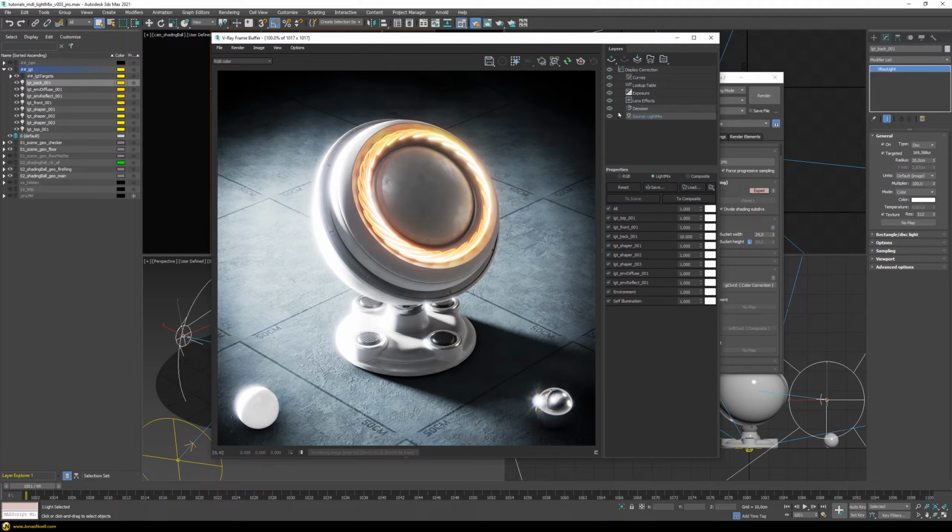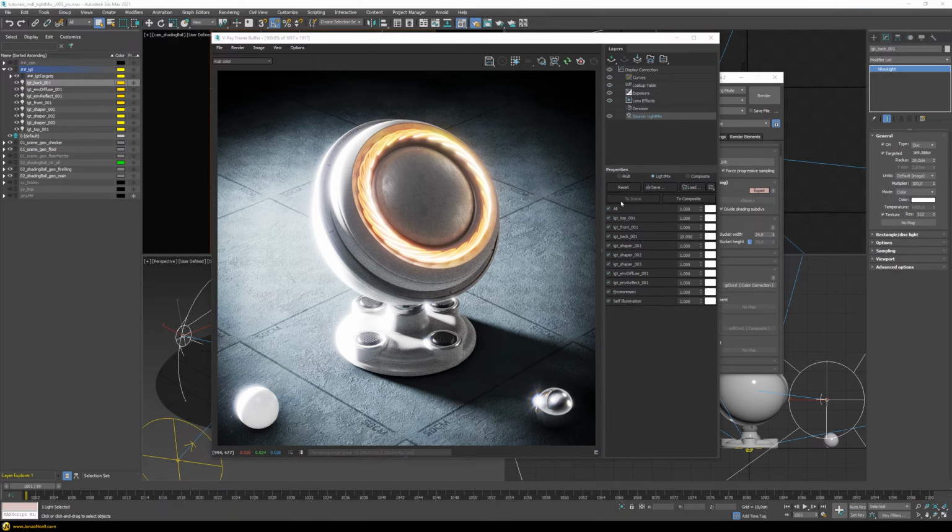The denoiser, for example, cleans out a lot of stuff, but some parts in this file would be much noisier than you might expect, and you would need to increase the sampling a lot in order to clean up those parts.